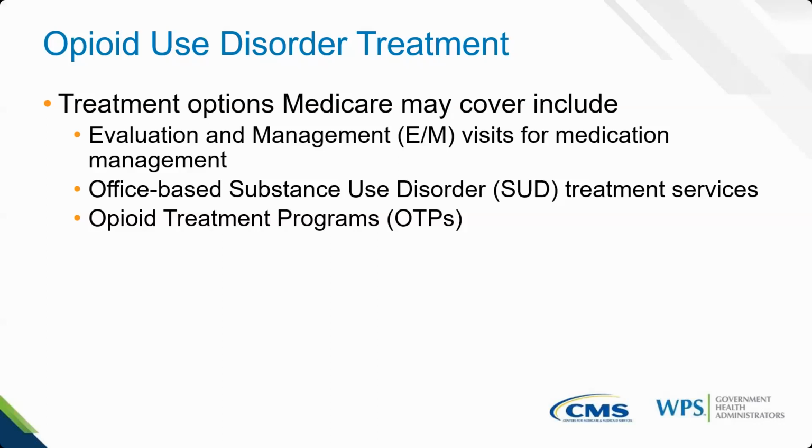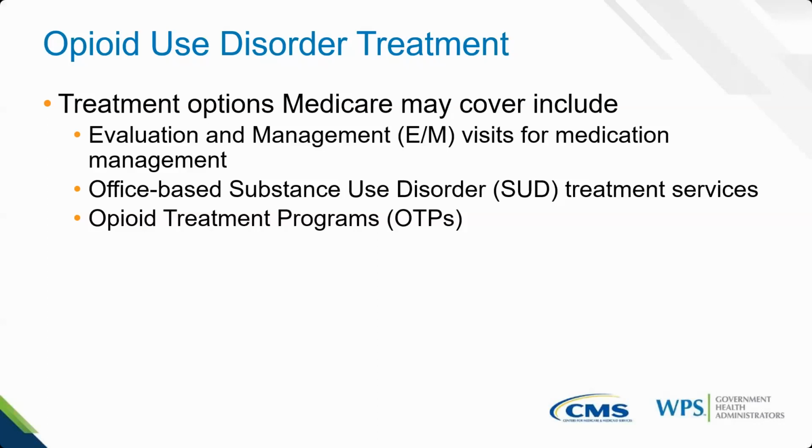Next, a treatment service would be office-based substance use disorder treatment services. These are a way for you to bill for a group service in the office setting. Medicare does cover a monthly bundle of services for those patients that are prescribed buprenorphine or naltrexone in the office setting. More information and billing info can be found on the Medicare website that details this treatment service. And so that is our second option.